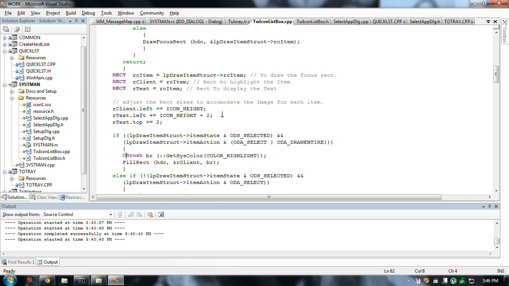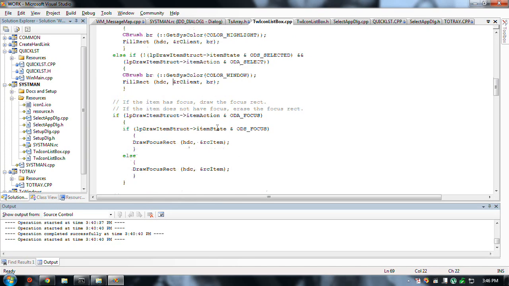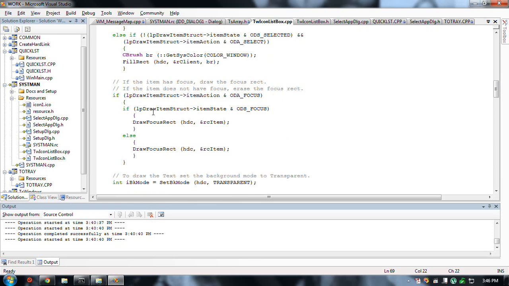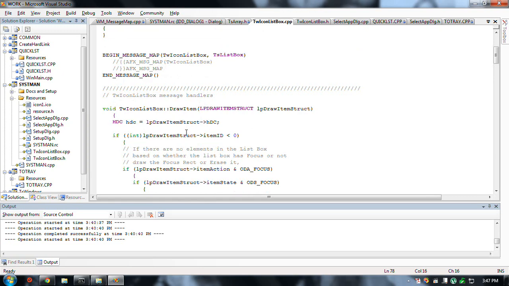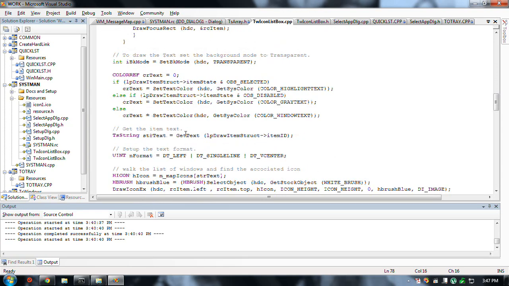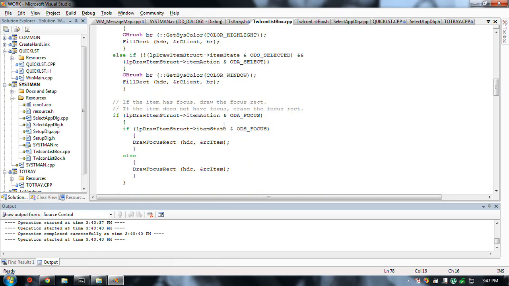Okay, we don't have a C brush, but we could invent it. We can use a regular old H brush. We do have these functions. And here again, it's draw focus rect. I wonder what that does. Oh, right, of course. A focus rect is a rectangle that has little dotted lines around it, to indicate focus, especially in list boxes.